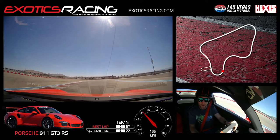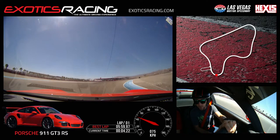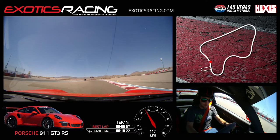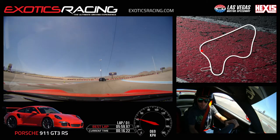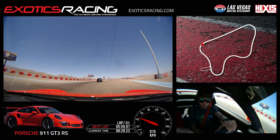Do you want to shift in this corner? No, I think I like third gear - you can try second but right now you can go to the floor here and there's enough torque to pull you out. We should pass here - third gear, get right up behind them. There you go - pass on the right side.